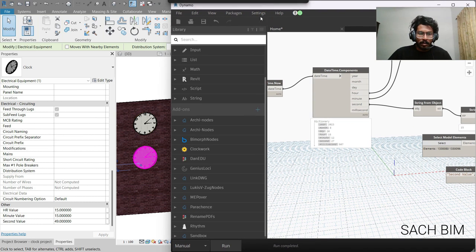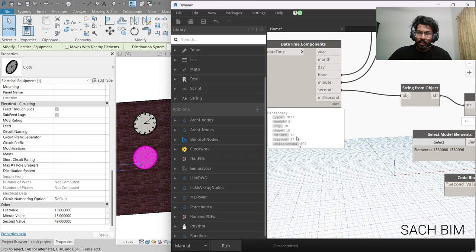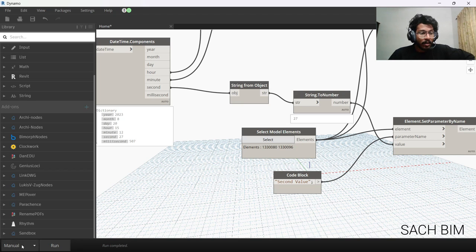I'm just going to run the script. Already selected, and the element is also revised here, so no need to select once again. So run. You can see the time, minute, and the second value as per the input. You can see here this value is revising. The next concern is we can't run it each and every time, so we can use it in a periodic manner. For that, go to here, we have another option of periodic. So I just mention periodic so that the value is automatically adjusting.